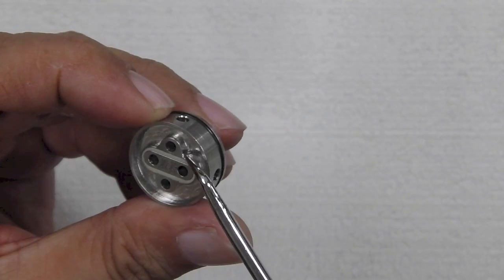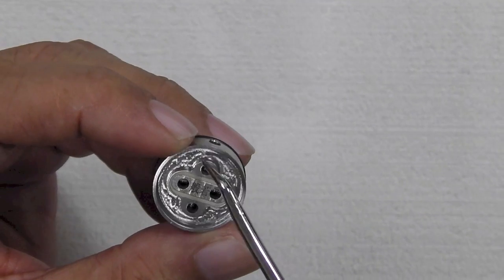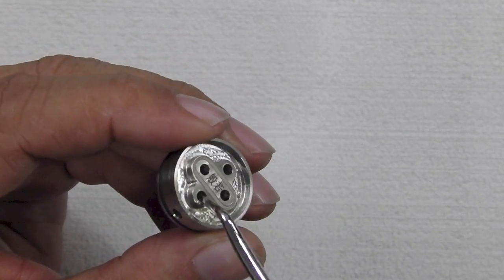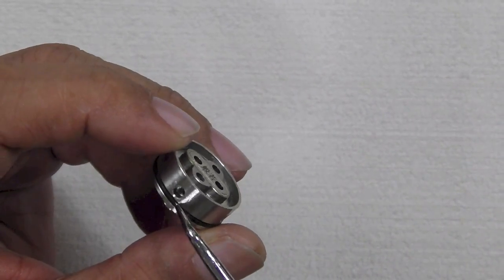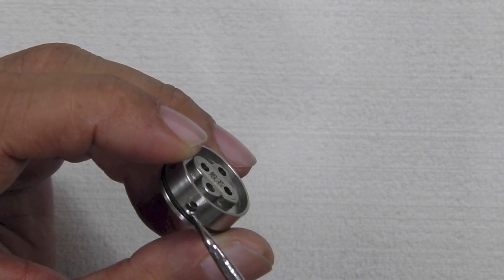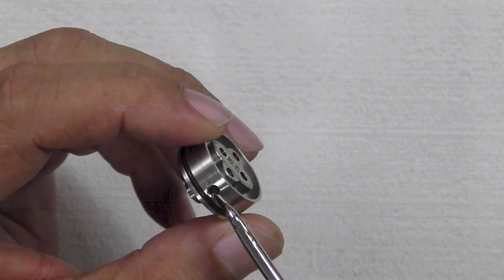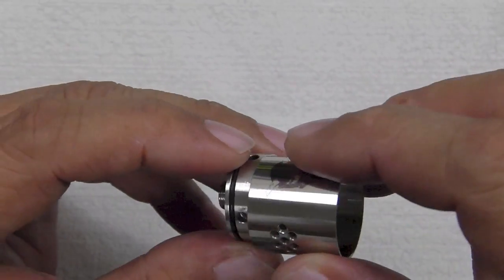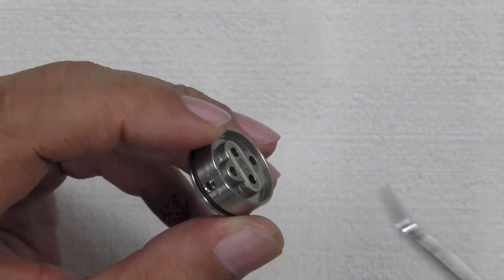And this is raised up a little bit. The deck here, you can see it raised up about 2 millimeters, so the juice won't drip into these holes here where your legs go into. And even if it does, it's okay, because it will go in here, come out from here, and you have the O-ring below the hole. It's not above the hole. If it's above the hole, then you have the juice leaking out from the hole where you put in your legs. But since the O-ring is at the base here, when you have your cap down here, it actually seals off and prevents juice from leaking out.